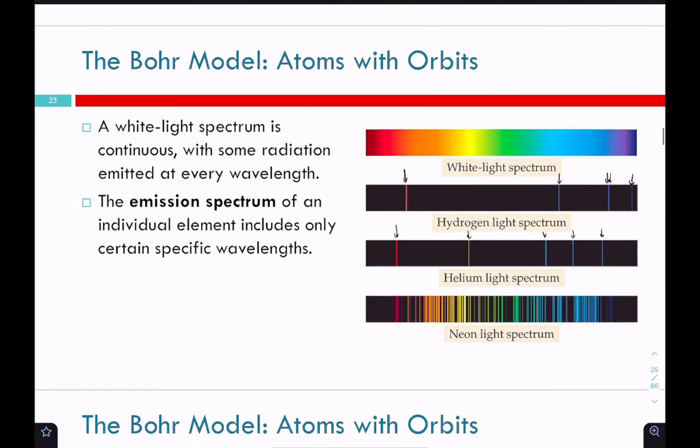So these are unique to each type of element. This is one of the ways that they look at exoplanets, planets that are outside of our solar system, and try to determine what elements exist on that planet. Because they can analyze the frequencies of light that make it through the atmospheres of those planets as they pass in front of their star. So the light goes through the atmosphere, and then they've got distinctive gaps in the white light that the star produces.